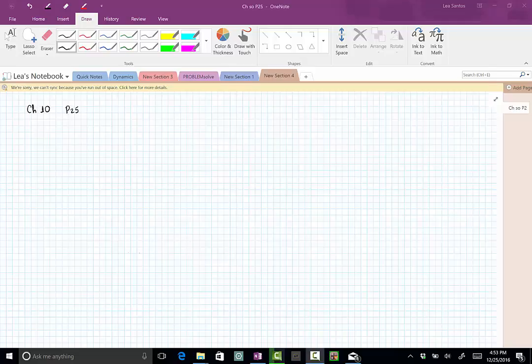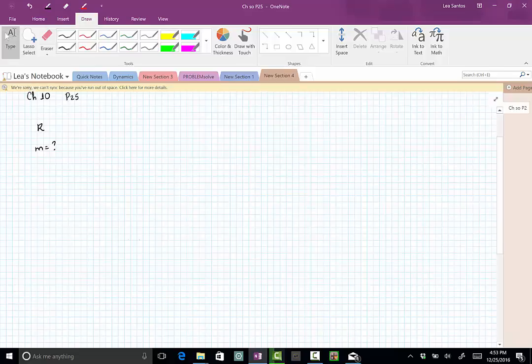So this is problem 25 of chapter 10 of Giancoli 6th edition. We have a spherical balloon and they give us the radius of this balloon, and it's filled with helium, and we want to know how large a cargo, so what is the mass of the cargo that this balloon can lift, assuming that the skin and the structure of the whole balloon, so the mass of this whole balloon is also given to us, and neglect the buoyant force on the cargo volume itself.